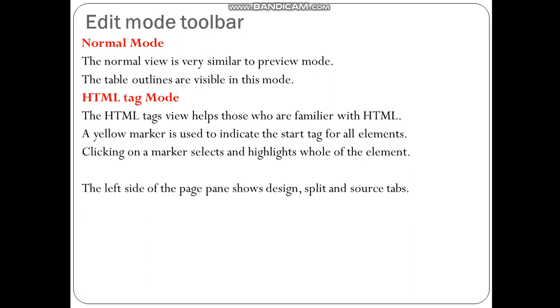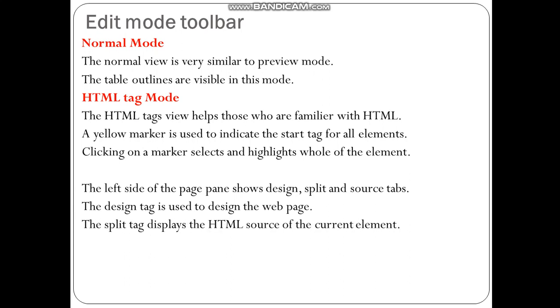The left side of the page pane shows the design, split and source tabs, and the design tab is used to design the web page. The split tab displays the HTML source of the current element. So there also you can view your HTML source code. The source tab shows all details of the HTML code.